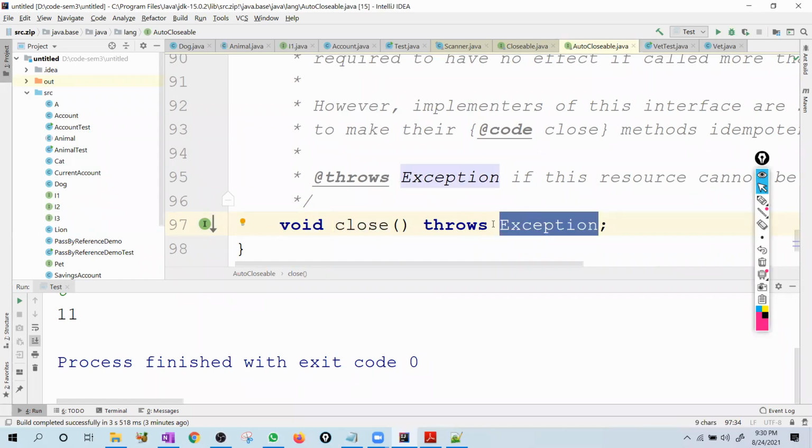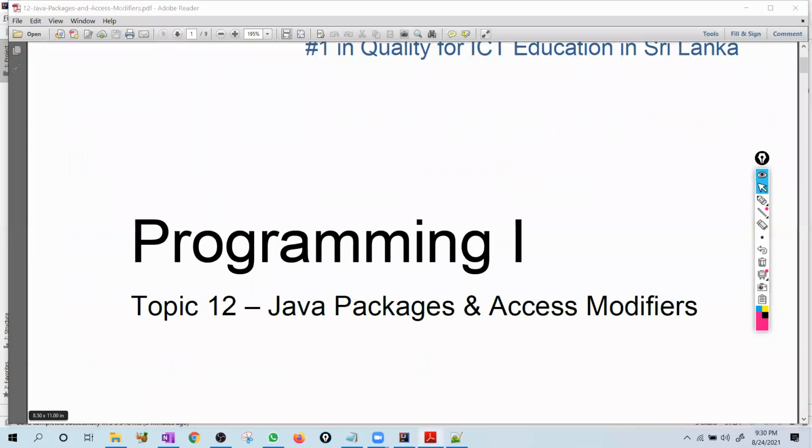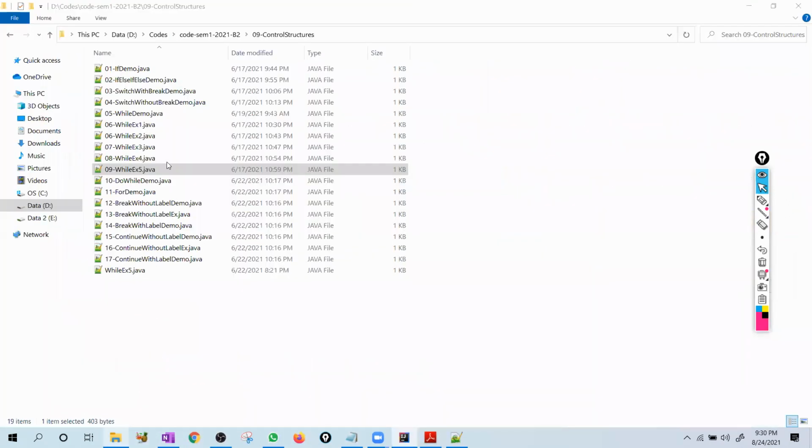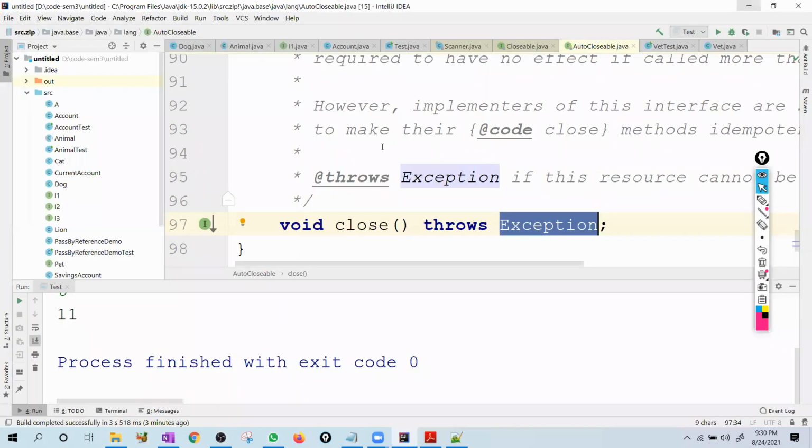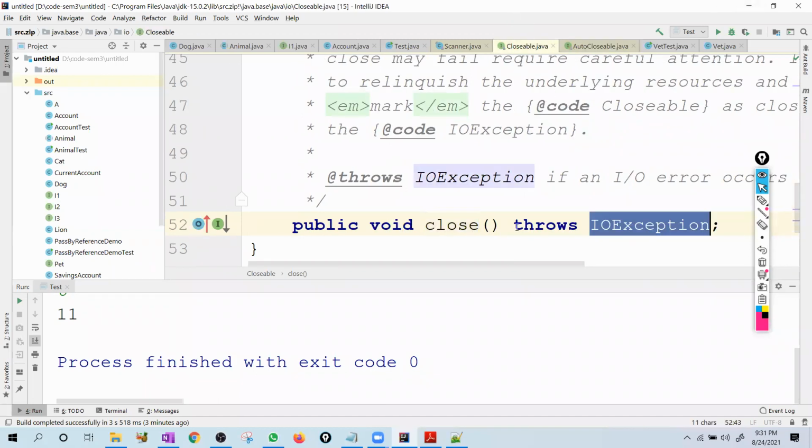Now our next subject is exception handling, but we are going to do it a little bit later. If you look at your syllabus, after packages, the next topic is exception handling. This one throws Exception, but this one throws IOException. That is why they have redefined it. You can't understand that yet because we haven't done exception handling.